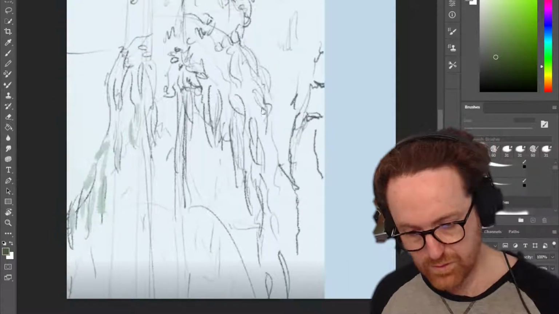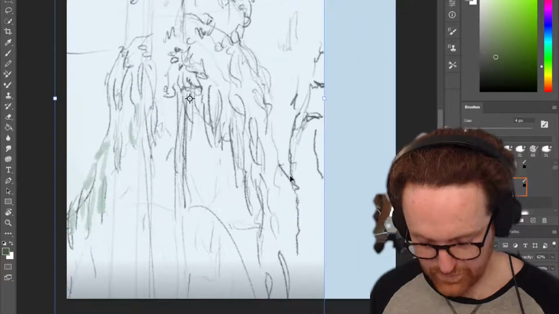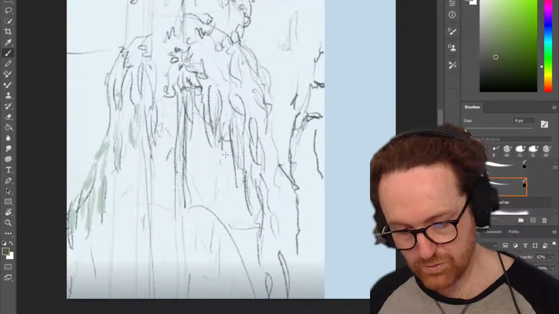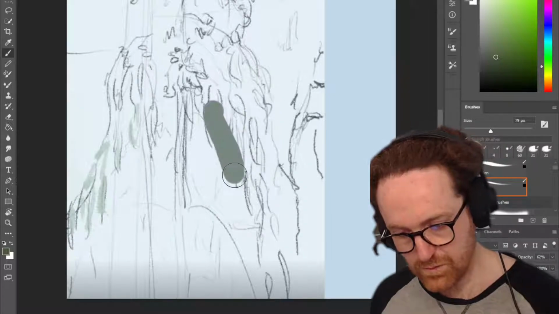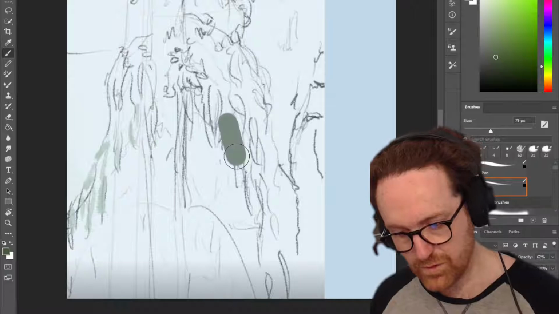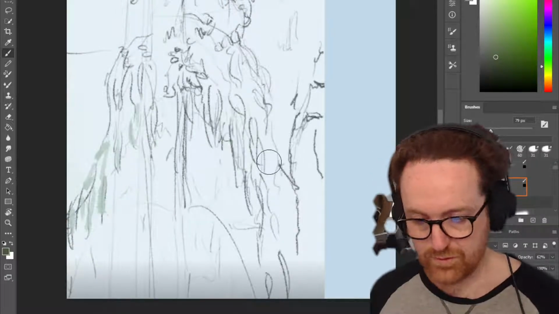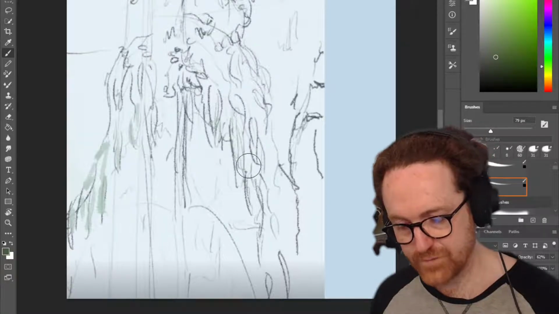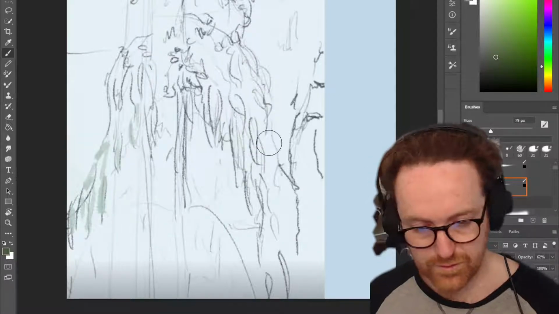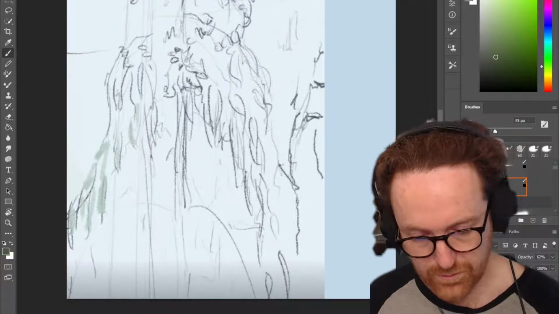Oh, cool, great. I love it when my tools don't do what I expect them to. Yeah, this sucks. I need to get a Wacom because I can't do strokes properly with this thing.